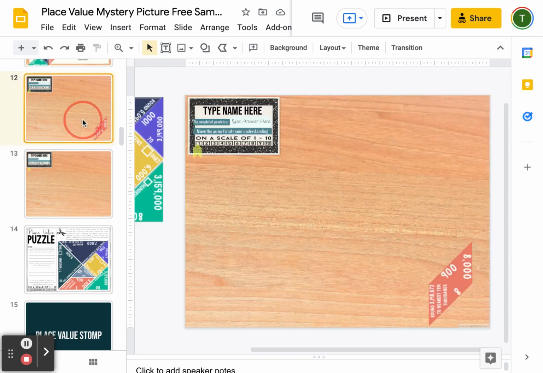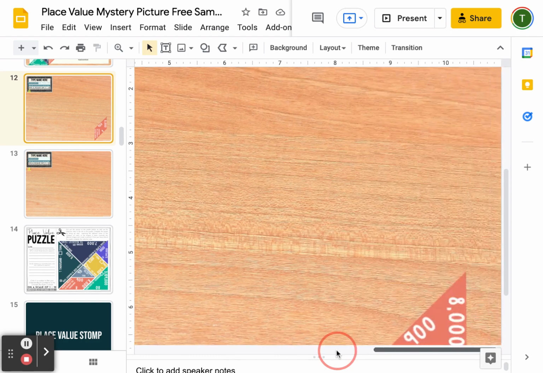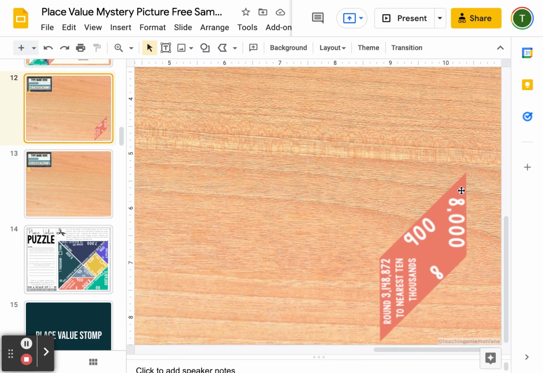Let's go ahead and start with this option. I'm not going to do the whole puzzle because I don't want to give away the answer in case students are using this as a tutorial. So let's go ahead and jump in. As we look, let's zoom in on that puzzle piece that's been placed. I zoom in using the magnifying glass. So here are my possible answers or questions. I have 8,008, round to the nearest 10,000s, and 900.